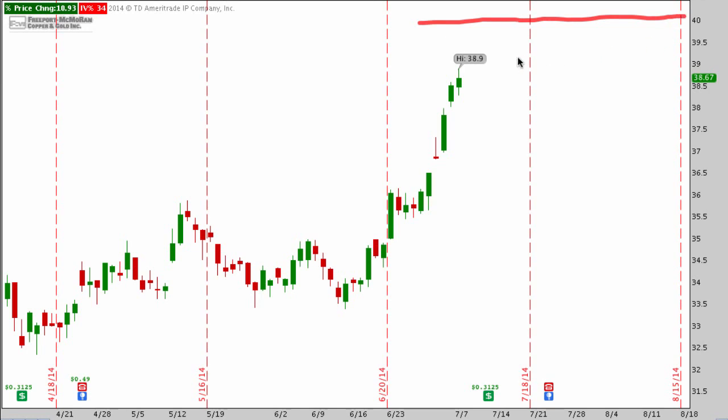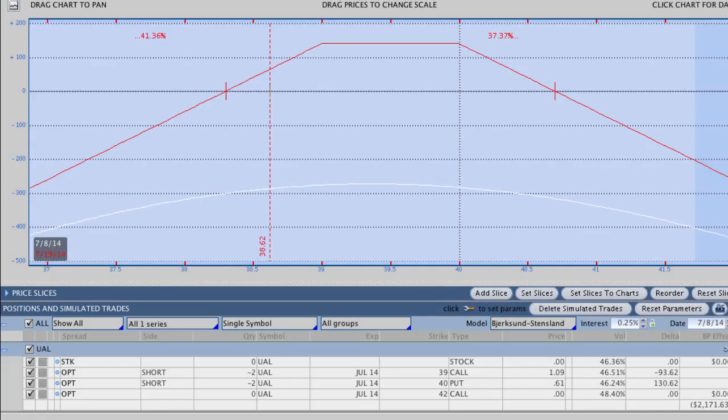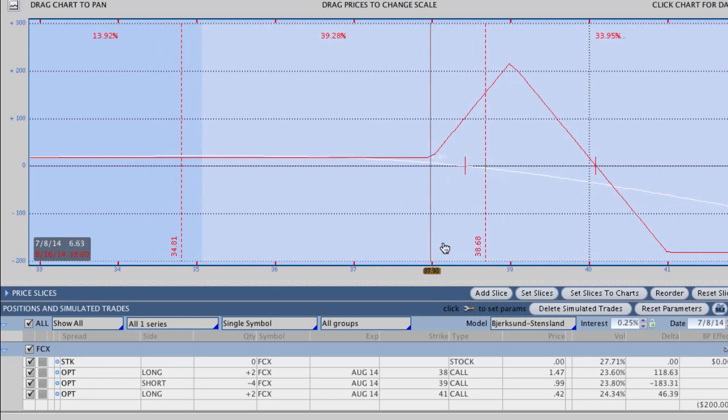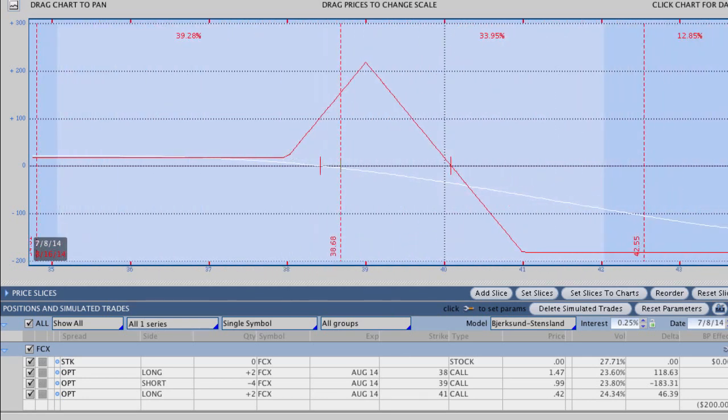So we're still leaving a little bit of room in case the market does rally up another $1.10 or so from where it is now. And as long as FCX trades anywhere below that level, we actually make money on this trade. A little bit of money because we took in a credit, but money nonetheless. I want to go to the chart here of FCX so you can see visually what the Analyze tab looks like. And you can see now we have that broken wing side over here. This is our broken wing.